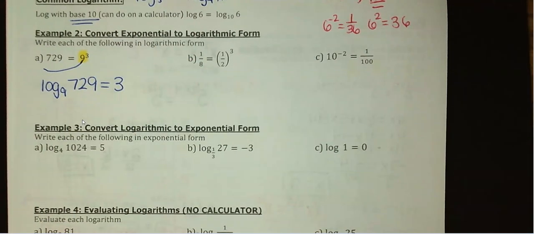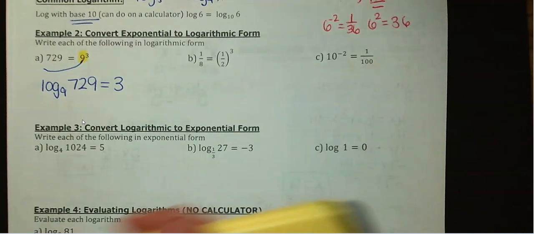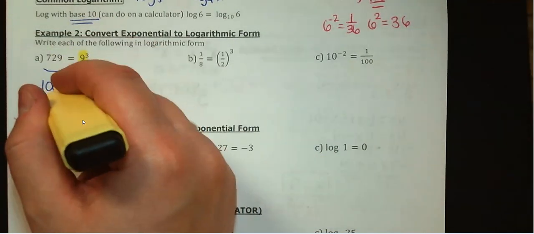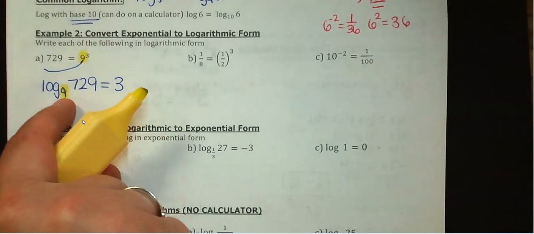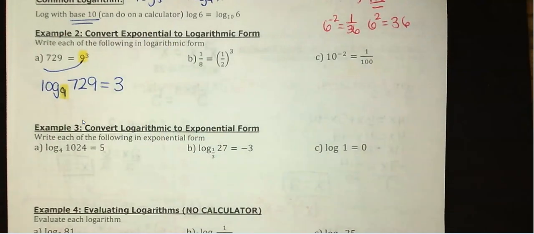So when you have an exponential, you can convert it to a log that gets rid of the exponent when you drag that to the other side of the equation. And there's nothing else to do here. This is a true statement. We're just practicing doing this. But what I wanted to show you is that if you convert between the two formats, the base of the log is the base of your exponent. Those are the same. The base of the exponent becomes the little subscript for the log.